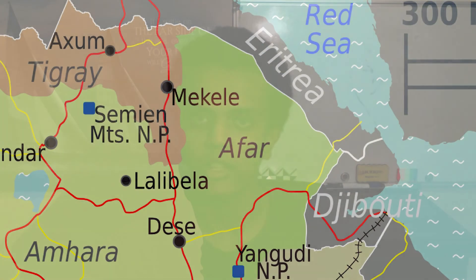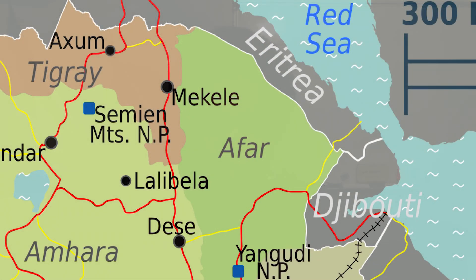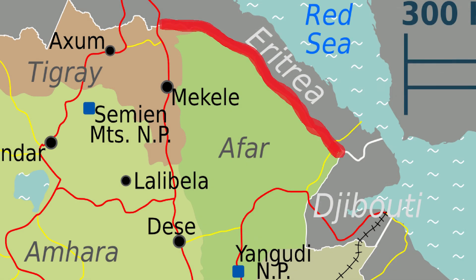Why could this be? Well, the short answer is the people. The long answer? Politics. The Afar region, where the Danakil depression and blue lava lies, is rife with many political issues — such as its border with Eritrea, the ongoing Ethiopian civil war, and militia groups who wish to take over the region to enact their own supremacy.